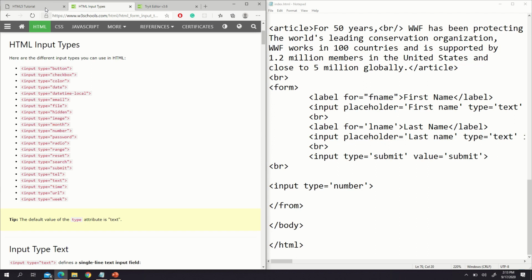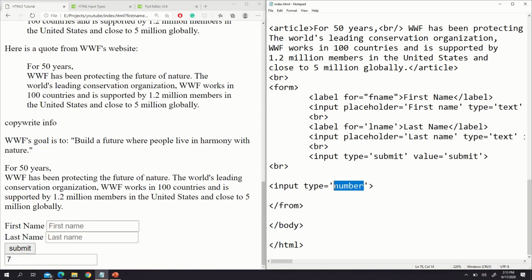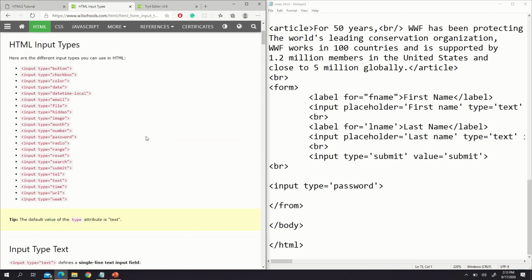Then after number, I also have password, and we'll be using this one a lot. We'll be using text type, we'll be using email type, and you will be using password type all the time. What password type does is that whatever I type, you can see it hides. Now it also gives me this view option where I can see what I typed, but it hides so nobody can actually see it. So if you're working with a password, we always want to use type password.